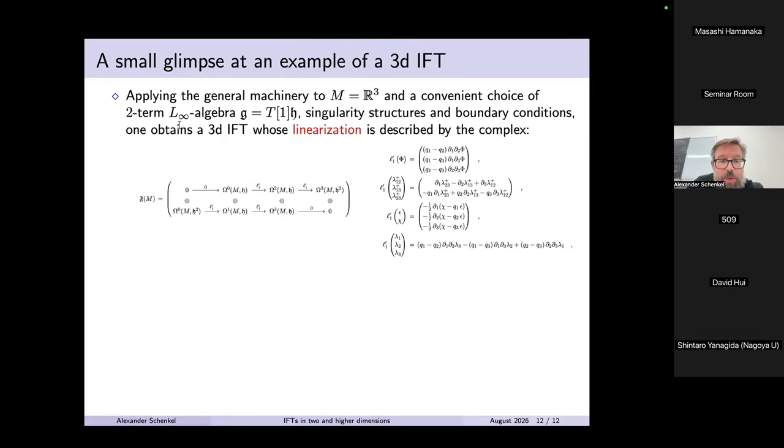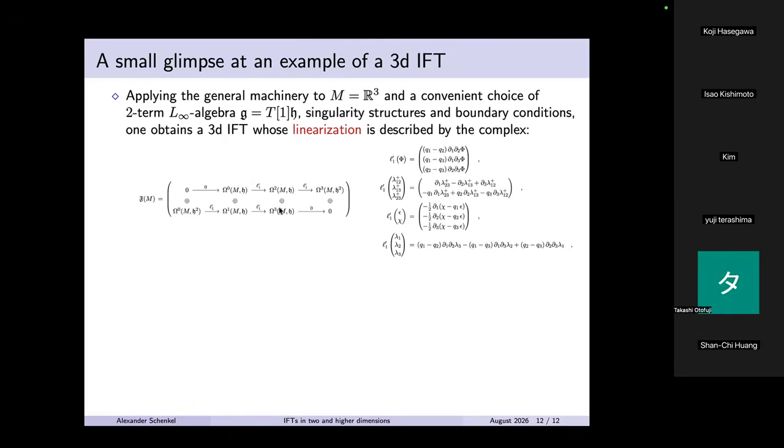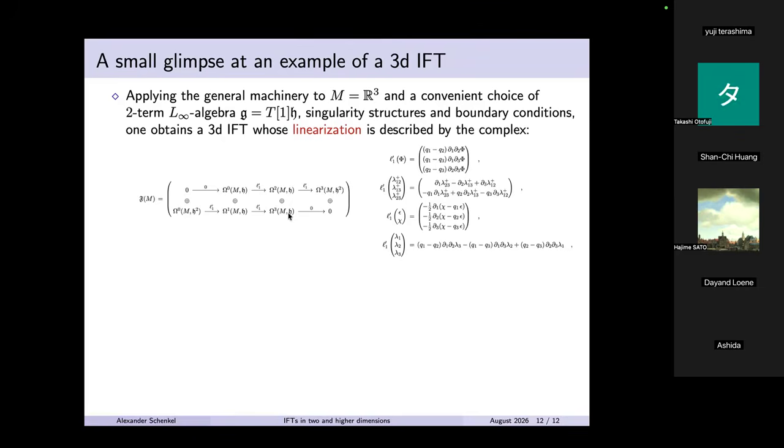And with simple examples of singularities and boundary conditions, you can compute explicitly the underlying complex of the 3-dimensional integrable field theory. So this looks a bit wild, but I interpret that in a moment. You have here 2 rows. Here are the fields. So this 3-dimensional integrable field theory has a scalar field and a one-form field. The scalar field has some equation of motion with some constraints. It's already a bit unusual. And the one-form field has 2 copies of gauge transformations and the 3-form equation. So this is roughly what you see here from this complex.